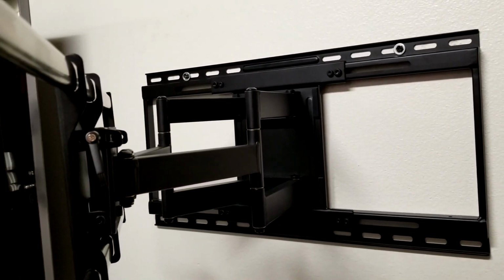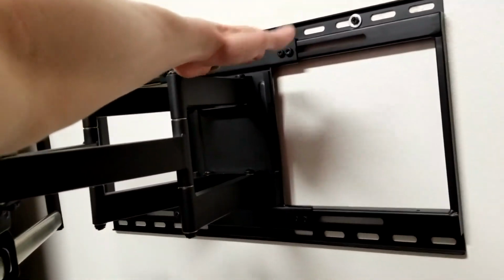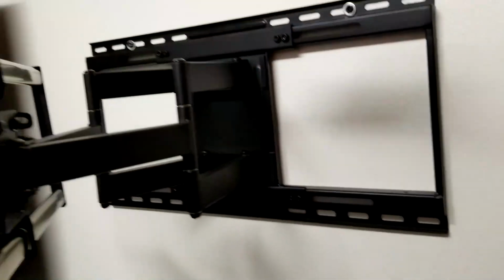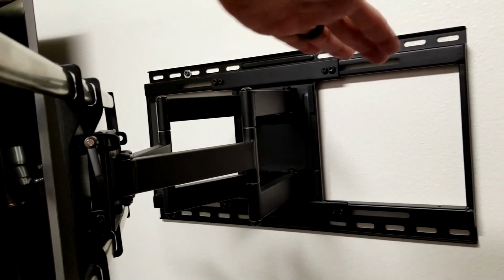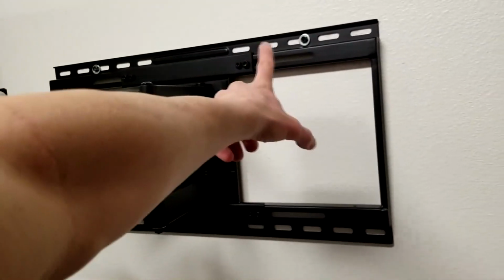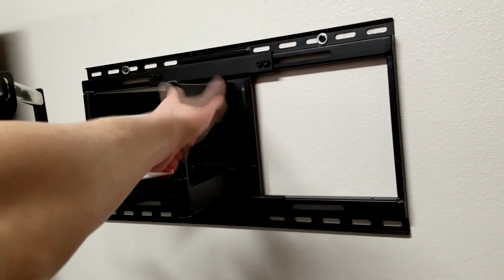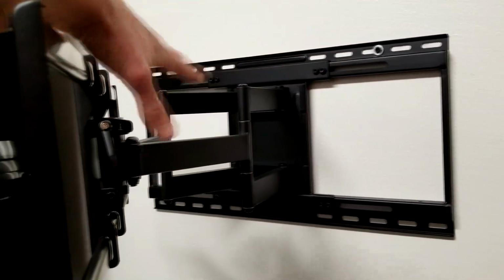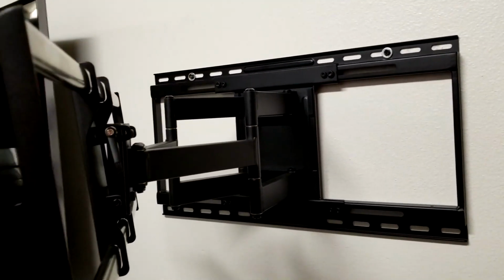I've actually had that issue before, and so what's nice about that as well, you loosen these guys here and these guys here on both sides. There's a couple more over there and down below, and that whole entire back bracket will slide up and down this section here. So look at all this room you have here and over there on that side if the TV is not in the desired place that you want it, which is a great feature.